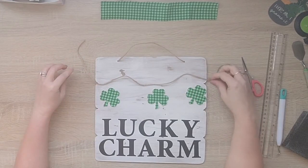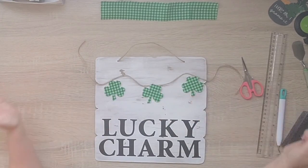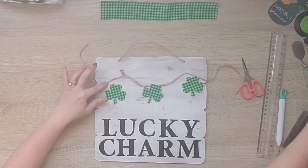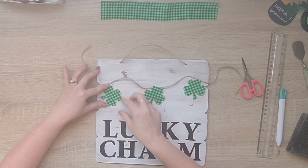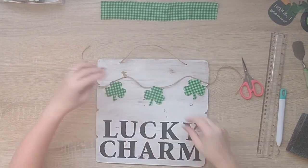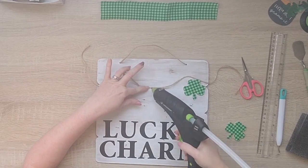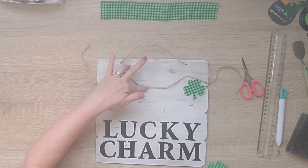Okay, so now I'm going to take some twine and I'm just going to slightly put it down because I don't want it to be like a straight line. And then I'm going to glue the shamrocks down so they look just kind of like they're hanging. And then I'll wrap the twine around the back. And then this project is done. I wanted to keep it simple. I shouldn't say it's done.